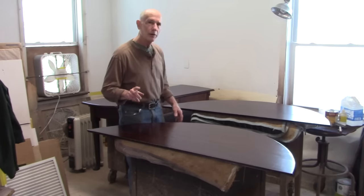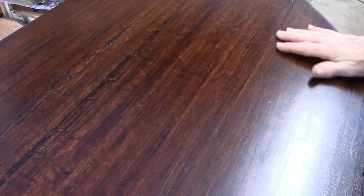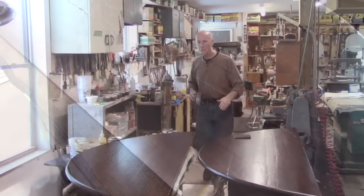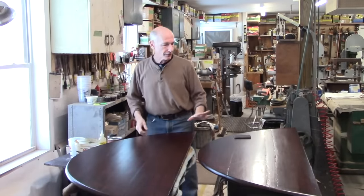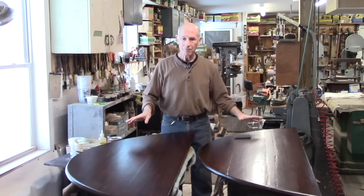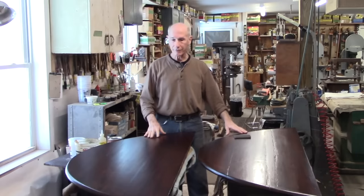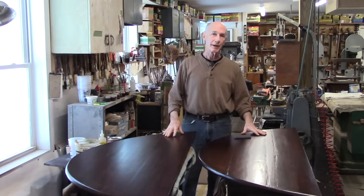But it does need one more coat. I don't know if I can show this with the camera, but from a distance at an angle, I can see the finish just looks a little bit starved in places. I think it just needs one more coat. So I've let this dry another day, and now I'll put another coat on it, which I think will be the final coat. You don't need to sand between coats for this finish, which is nice.